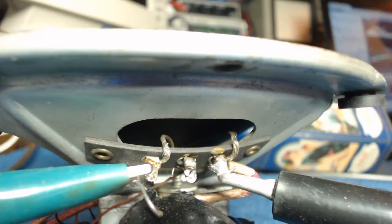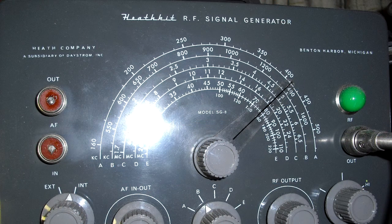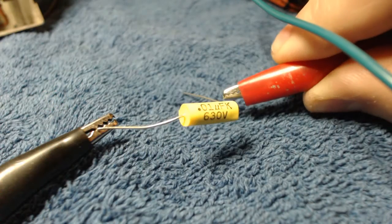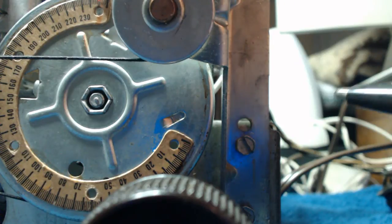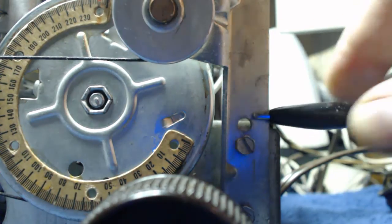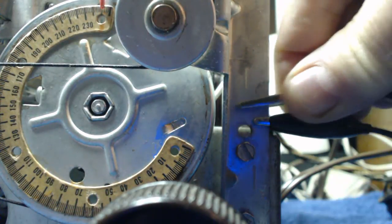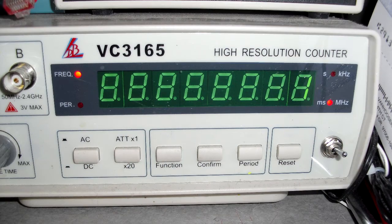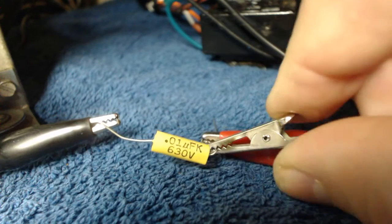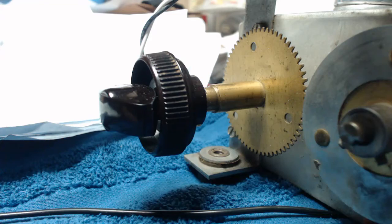One side there. It then says, connect the high side of your signal generator to the 0.01 cap, and you connect the low side, which then means the ground, to the chassis. Since I have a frequency counter, I'm going to connect that ground to the chassis. So I'm going to take the high side of the frequency counter and connect that up right where the high side of the signal generator is. I'm going to turn it on.